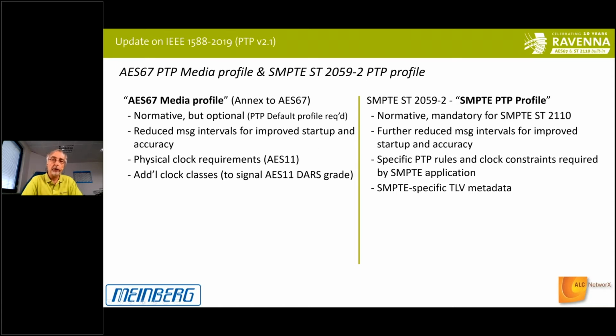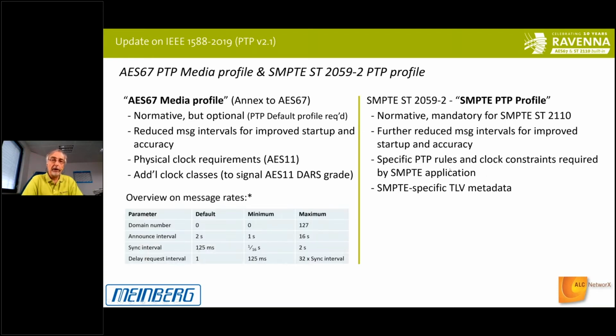Basically, both profiles have increased message rates or reduced message intervals for improved startup and accuracy, and have also added some other specialities like physical clock requirements in AES67 or management TLV metadata in 2059.